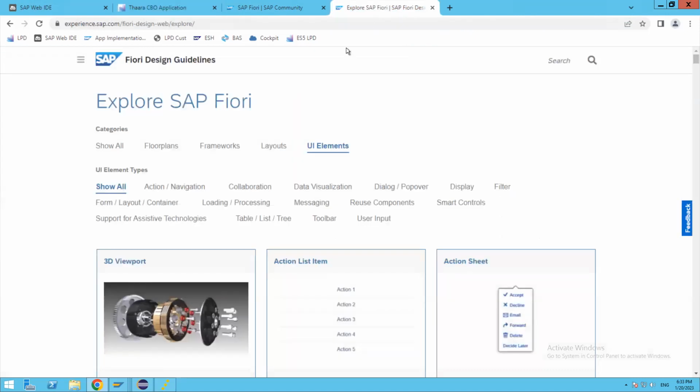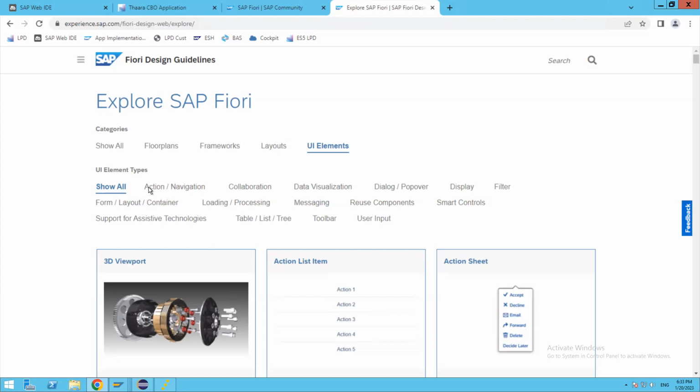Now we just go here to experience.sap.com, and if you see here, some of the UI element types have been categorized. So here the major topics or controls have been listed down.